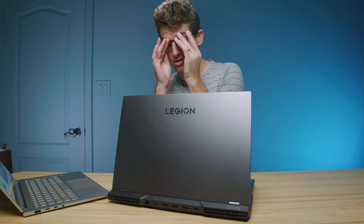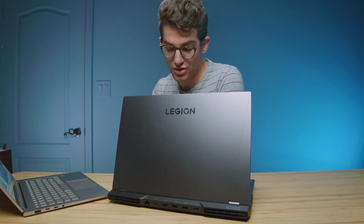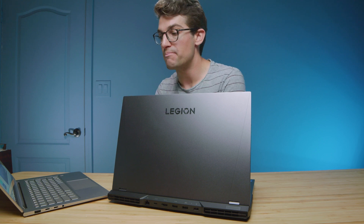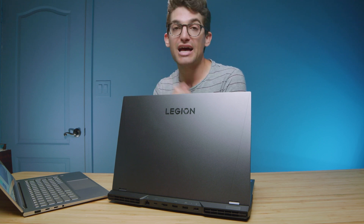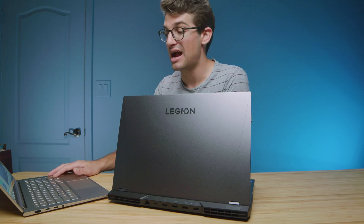If you're going to be a SOLIDWORKS user — whether you're an architecture student or someone using that program heavily — I would push you towards the ASUS Zephyrus G14. You could possibly upgrade the Legion to the RTX 3070 Ti, which might bring that SOLIDWORKS score up substantially. But as the two laptops stand in this comparison, we're seeing better SOLIDWORKS performance out of the G14.